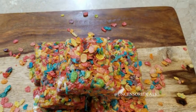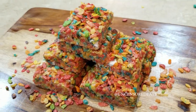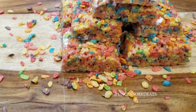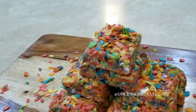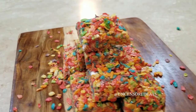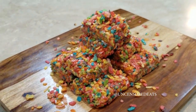So this is it. This is a great way to pass the time with your kids. It is great for adults. It is just great for every and any occasion. So that's what it looks like.